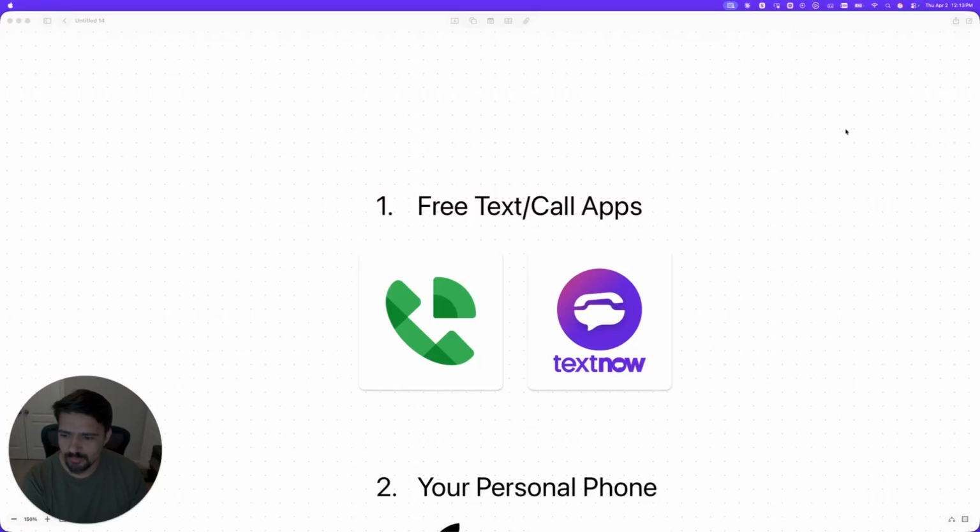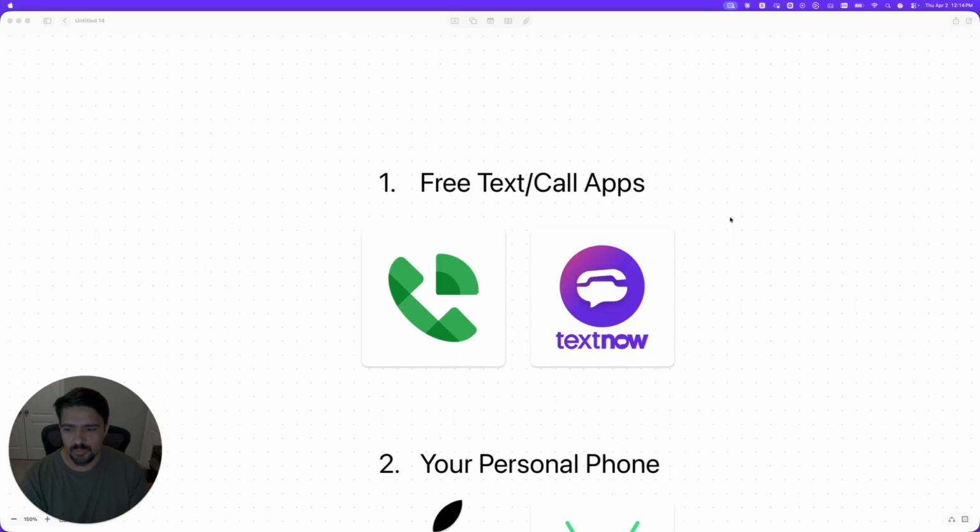Today, I want to walk through the different kinds of dialers that you can use to do your cold calling, cold SMS, whatever outreach method you're doing. I've been in a lot of different groups where we've gotten into conversation about this stuff, but there seems to be a lot of confusion about what dialers are out there, what they all do, and the pros and cons of each of them. So I'm going to try to explain that in the best way that I can.